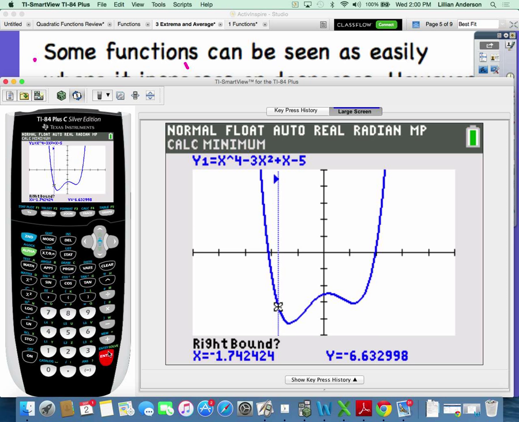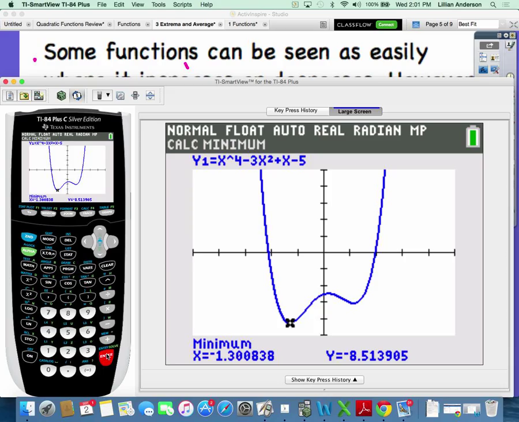Now it says right bound. So that means we're going to go to the right of the minimum. Now you don't want to go like all the way up here, because now you're sitting really close to that maximum, and we don't want the calculator to get confused, because it's very easy for these things to get confused. So just go just to the right of that minimum, and click enter again. Another arrow will pop up, and basically if I were to drag my fingers down, my minimum should lie in between those two arrows.